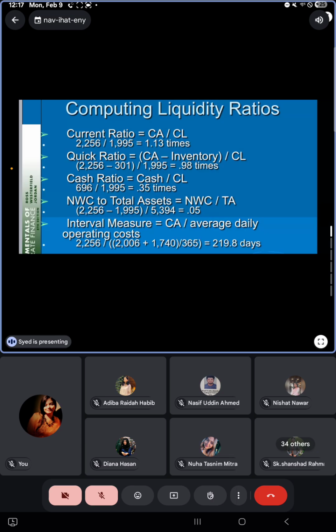Now this is also the higher the better, because the more working capital you have, the less dependent you are on selling fixed assets to pay off your current liabilities. If your working capital is low and you need to pay cash for current liability payments, you may have to sell fixed assets. But is selling fixed assets feasible for maintaining your solvency?